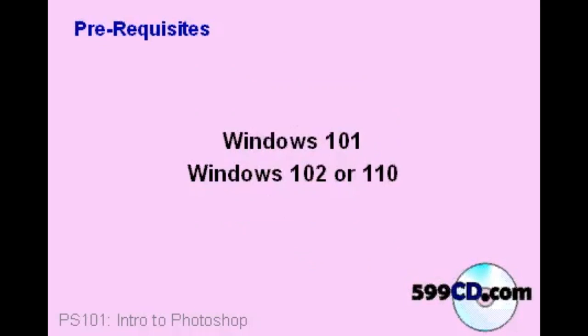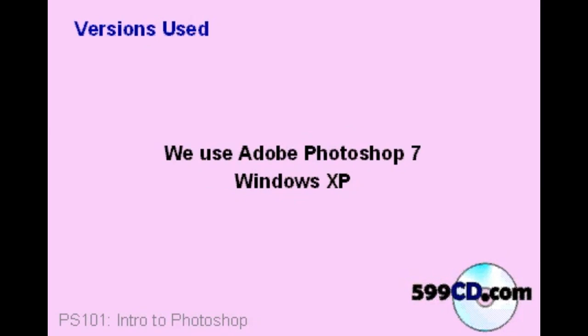Before taking this course, we recommend you take our Windows 101 Introduction to PCs course and either our Windows 102 Intro to Windows 98 or Windows 110 Intro to Windows XP courses. This course is designed for Adobe Photoshop 7. We will also be using Windows XP in this class, but it does not matter which version of Windows you have.